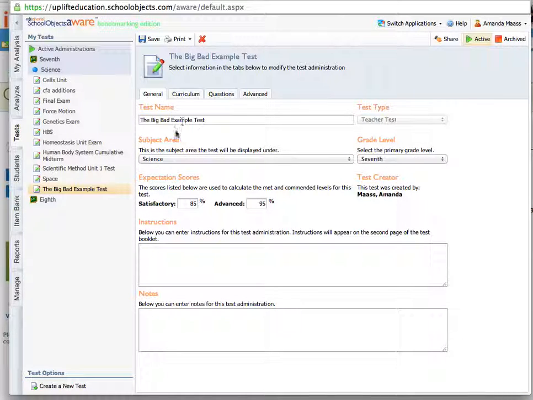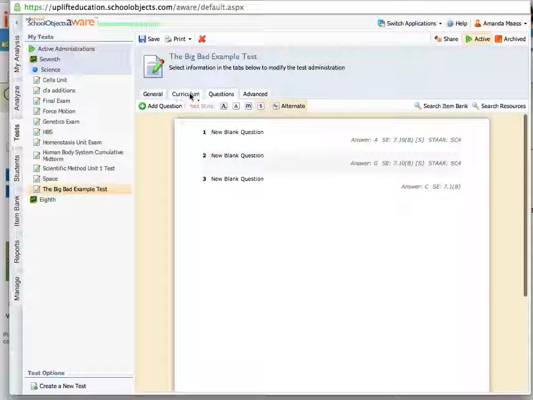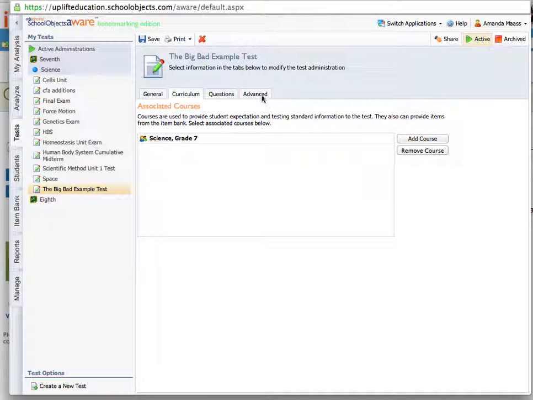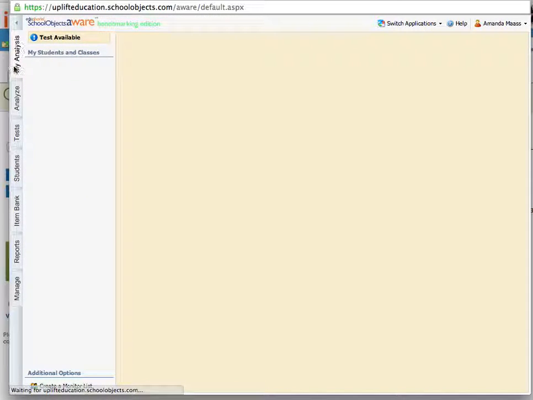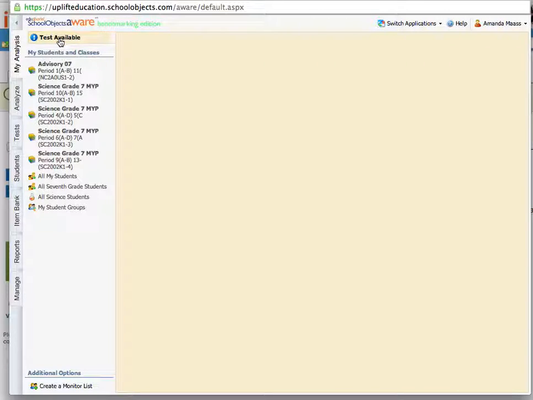I can click back in the journal area, make the adjustments that I need to, and make sure the correct class is assigned. Under Advanced, I'll want to do bubble sheet only. I'm not going to have them do any other testing with this. There are some other options you can play around with. Of course, we could make a much longer lesson about this, but I want to keep your time not too long. Okay, so now I can click back to my regular analysis page, and I click Test Available.